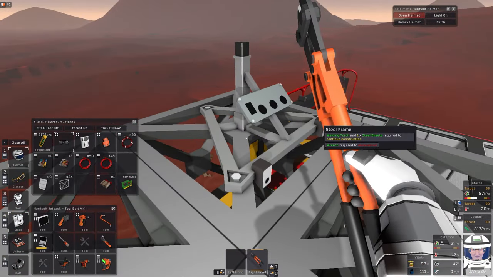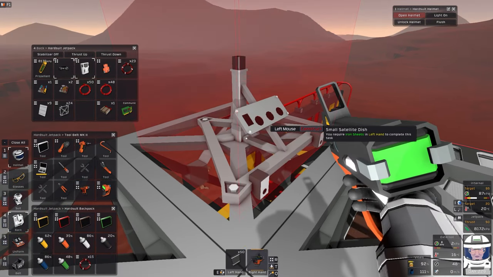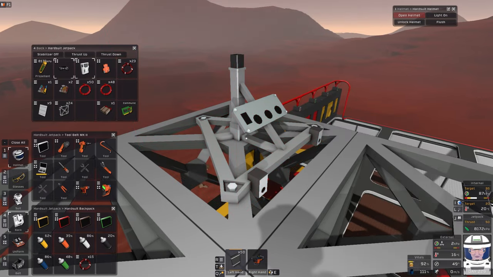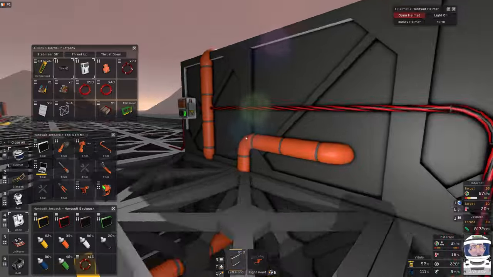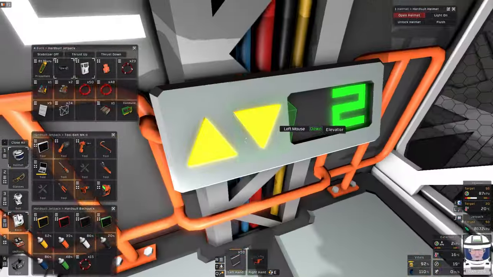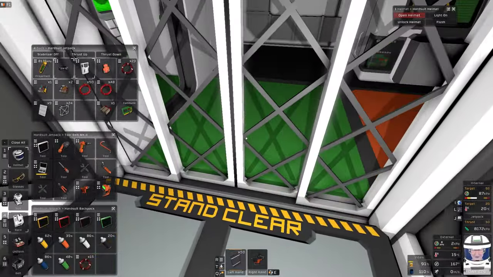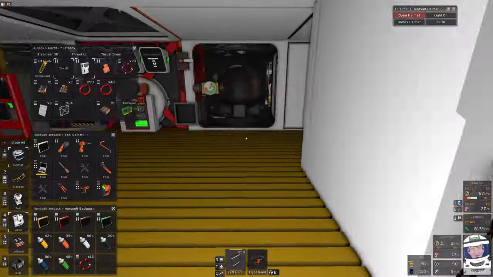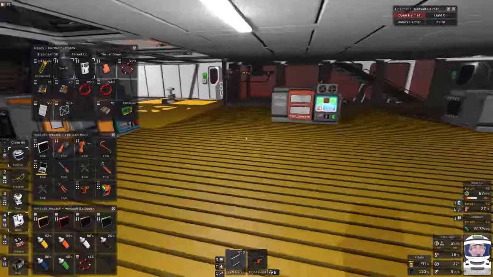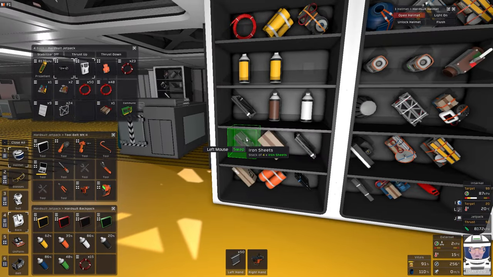What do you need? Welding torch, steel sheets. Iron sheets, not steel sheets, bugger. This lift's getting well used. I have some iron sheets in storage. Iron sheets.